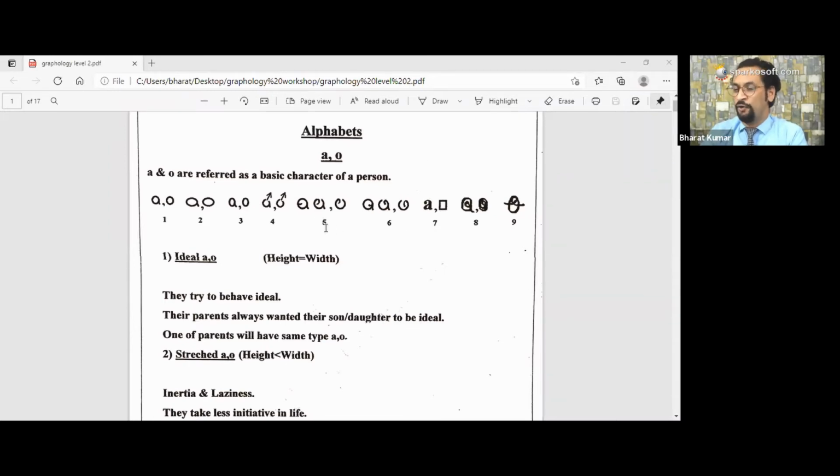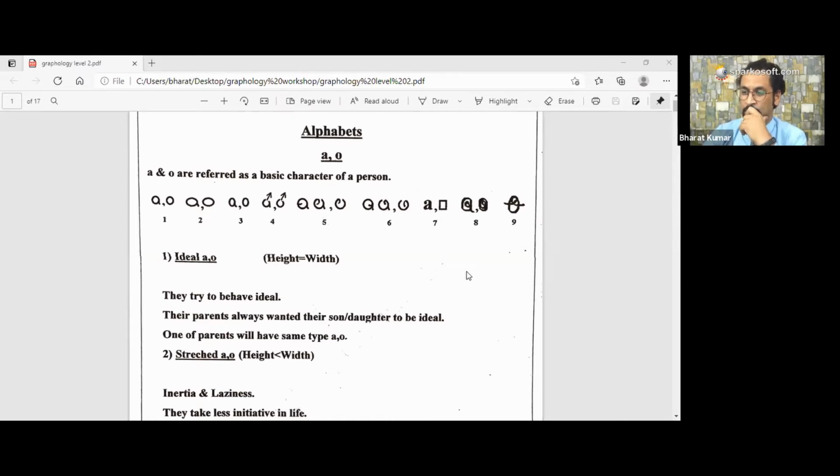So I repeat, the fifth kind of people may have attraction towards the same sex because opposite-sex anger is there. The sixth kind of people have attraction towards the opposite sex, and the seventh one is of perfectionists who want to work only proof-based. They want proof of everything. Okay, so they believe that everything should have proof. Seventh kind. Eighth kind are selfish. The greater the size of the loop inside, the greater the selfish behavior.